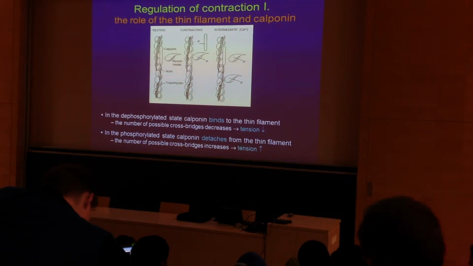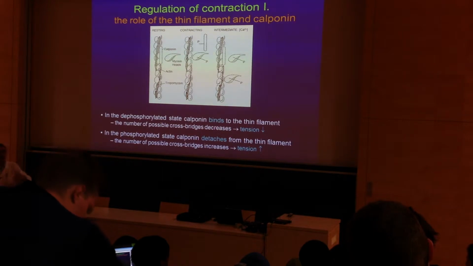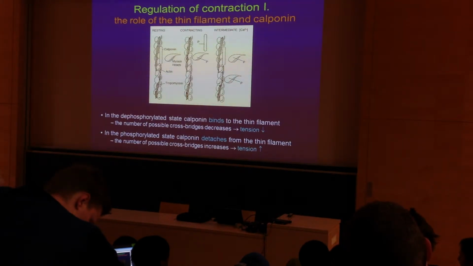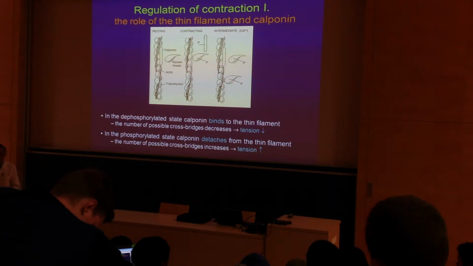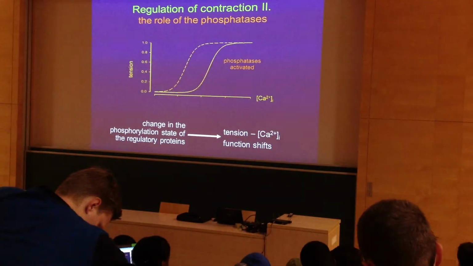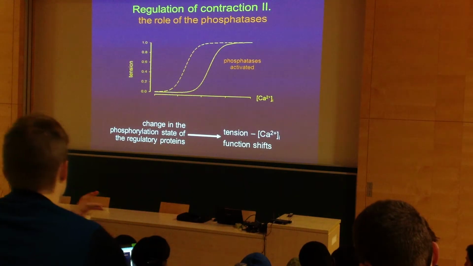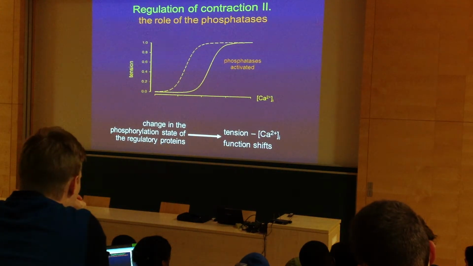And therefore, just like in skeletal muscle, you can and you do regulate the number of cross bridges that can at a certain time be formed, and therefore you can regulate the possible maximal force that you can produce. However, this does not depend on the length of the smooth muscle. Okay? Clear to everyone? Very good. There's one more thing that is very essential to be known and realized in the regulation of smooth muscle contraction.